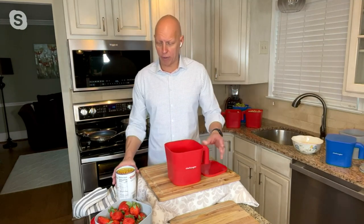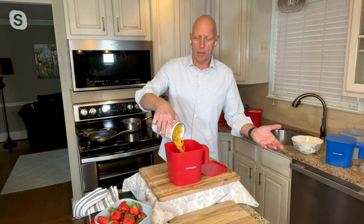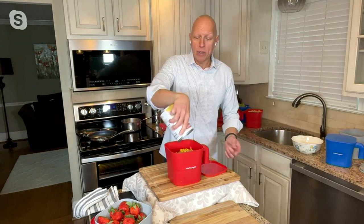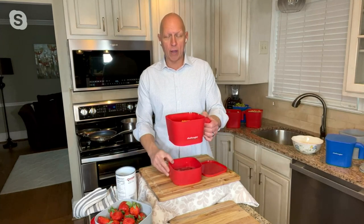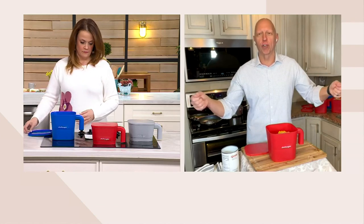I'm using that container to strain a large can — it could be beans, chilies, or corn for a corn salad. I don't have to take up any space in my sink. This large can of corn, I've now strained it and all the fluid is captured. Then I dump the fluid out, use the container as a storage unit, and put the lid on. It's refrigerator, freezer, and microwave safe, so you can store in it and reheat in it as well. For a small footprint, you're getting microwave steaming, more efficient straining, and a much smaller footprint than traditional large strainers.